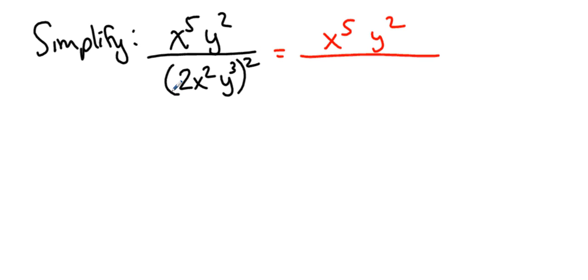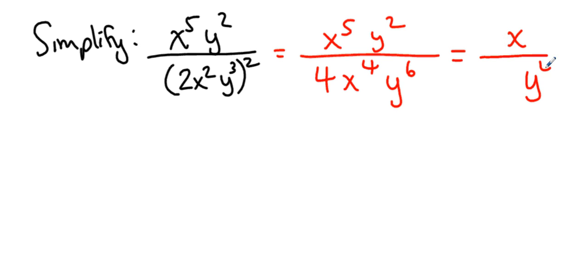So I've got to square the 2. To square the 2, that's 2 times 2. Then I've got x squared squared. x squared squared is x to the 2 times 2. And y cubed squared is y to the 3 times 2. So now what? Well, now I've got x to the 5th divided by x to the 4th, that's x. I've got y squared over y to the 6th, that's a y to the 4th, but in the bottom, remember 6 minus 2, that ends up in the denominator, and then this 4 carries over.